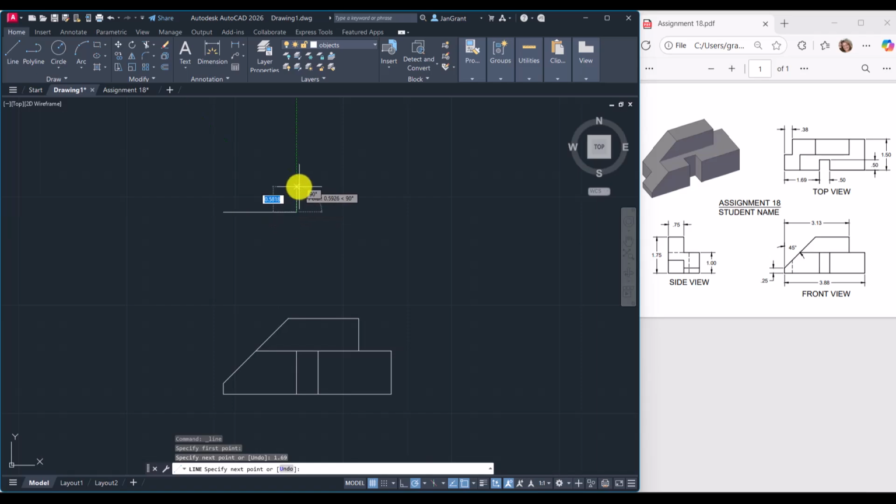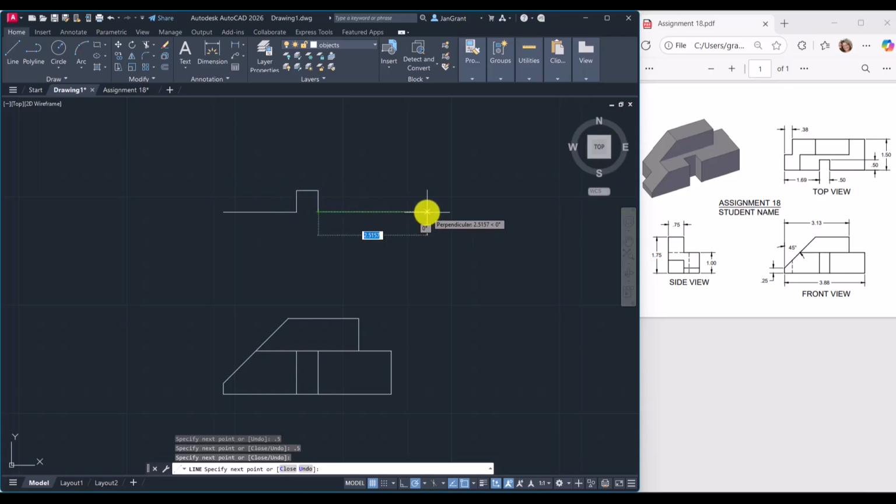And now I know that this little notch based on the top view dimensions right there is 0.5. So I'll pull my mouse up and type in 0.5 and enter. I know that it's 0.5 wide, so I'll pull my mouse to the right and type in 0.5 and enter. And then down, now here's another tracking opportunity. You can type in 0.5, or you can rest your pointer here at the end of that line, pull your mouse up until you see both green tracking vectors and click.